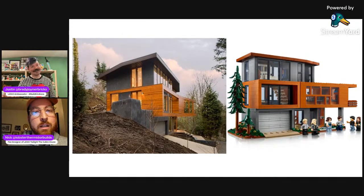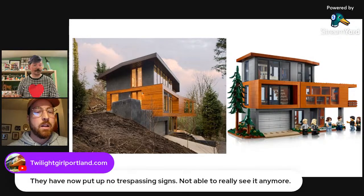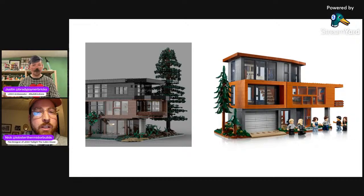So just a comparison, you can see that Lego really nailed the colors and the proportions and the size of the house as it actually was used in the original film. I think people understandably saw my submission and thought, oh, it's a lot smaller. But it turns out it's smaller because it was smaller for the movies. This was the actual size of the house when the first movie was made. So that was just something I wanted to point out.